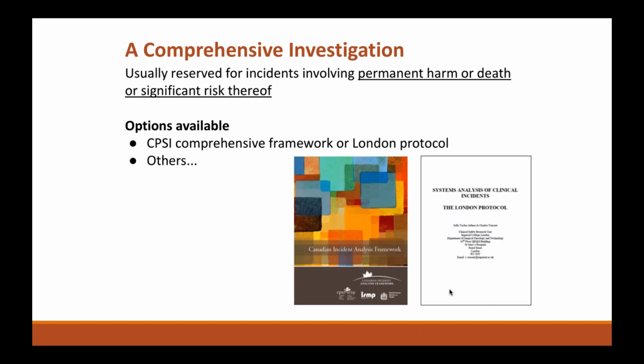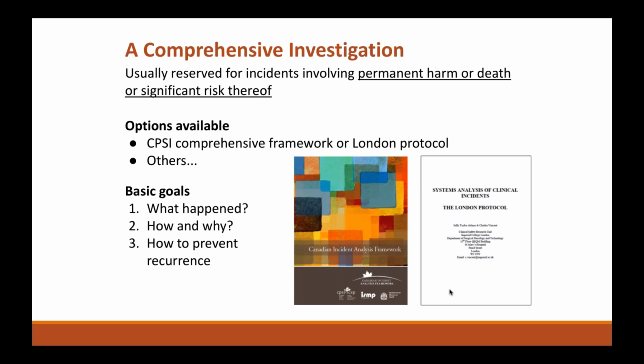Okay, just to highlight that a comprehensive investigation, because of the work involved and because of what is required, is usually reserved for incidents involving permanent harm or death or significant risk thereof. So these are for very serious incidents. And as mentioned already, the options available to us include the CPSI comprehensive framework or the London Protocol, and of course there are others out there that your centre may use or consider using.